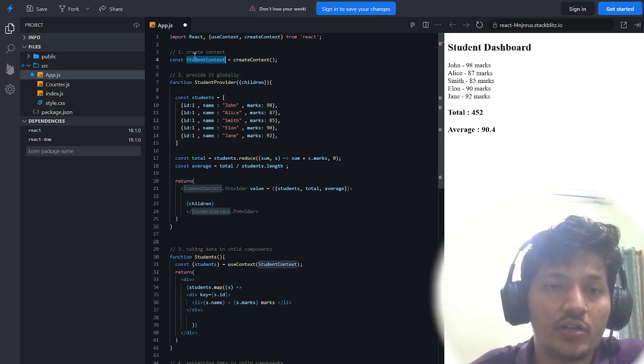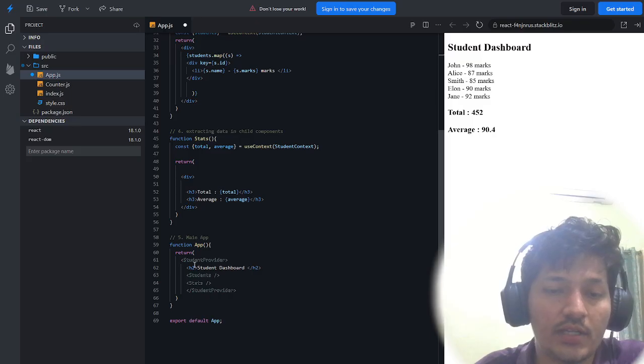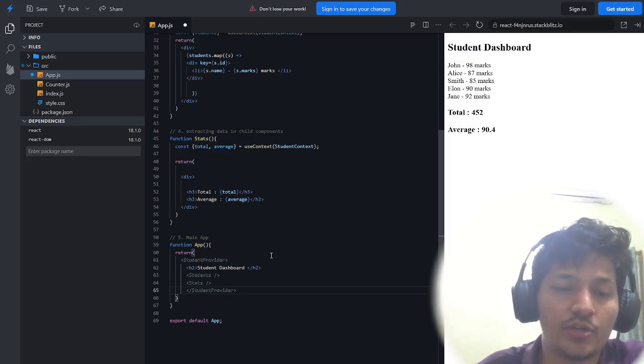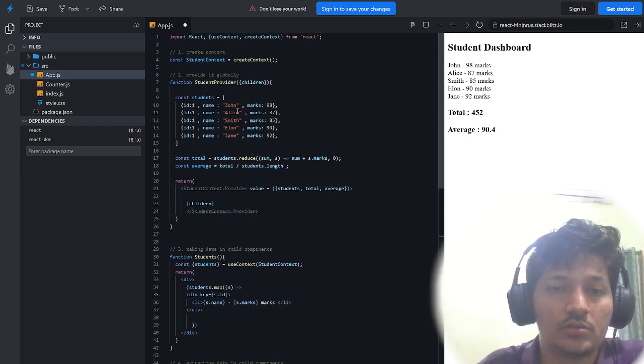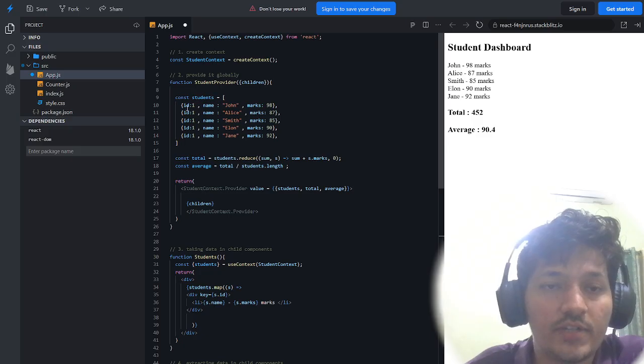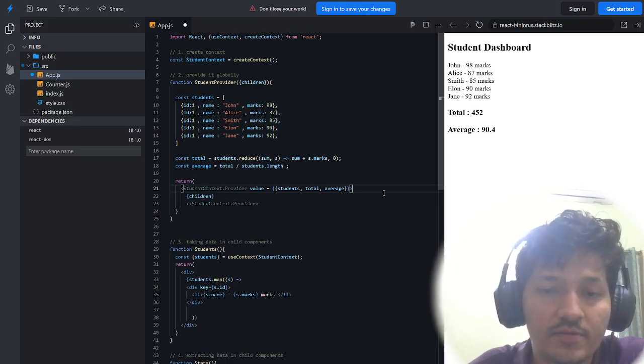Once we take createContext here, now write the provider function here, student provider. You can name this anything, but to understand it easily while wrapping inside the component, we can do it easily here. Now I've taken students sample data, then their total, then their average, whatever I have calculated, and I have sent it here.